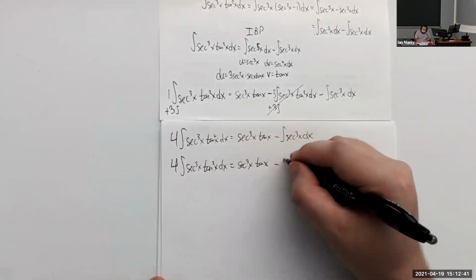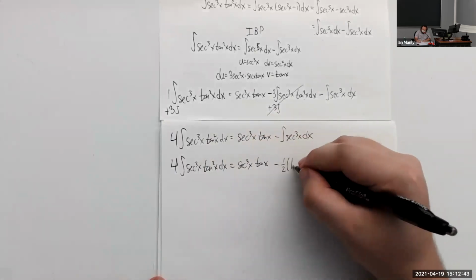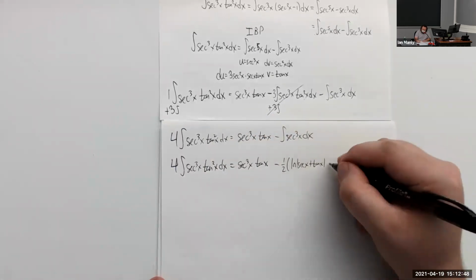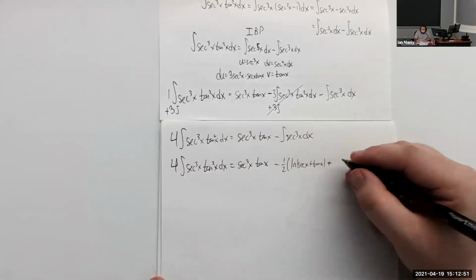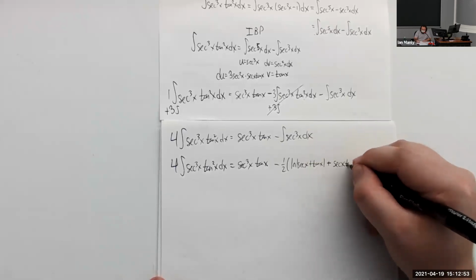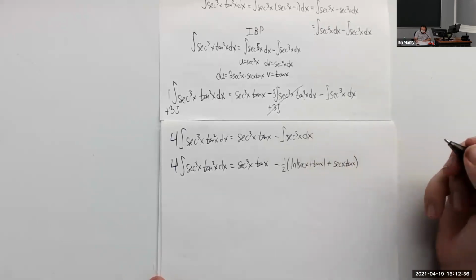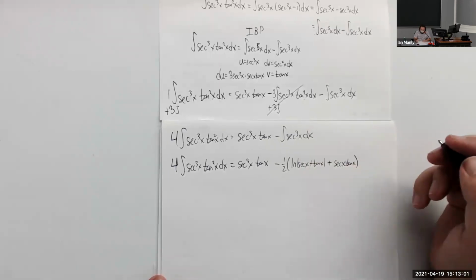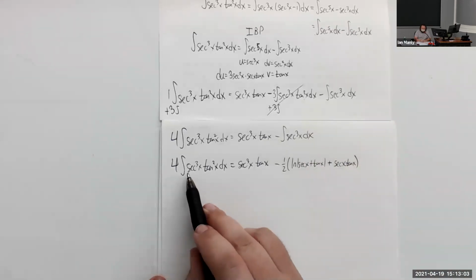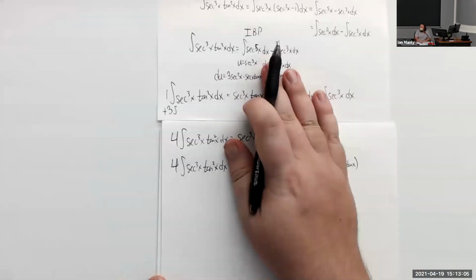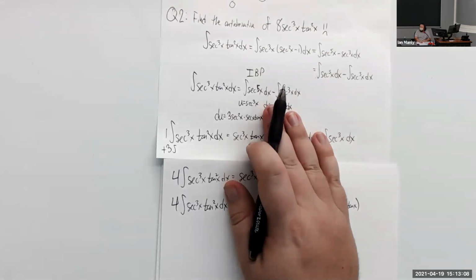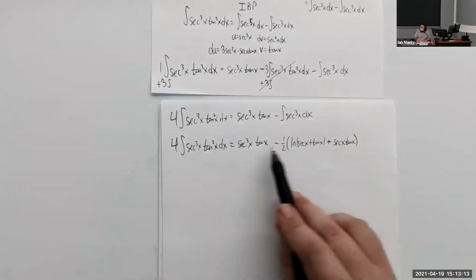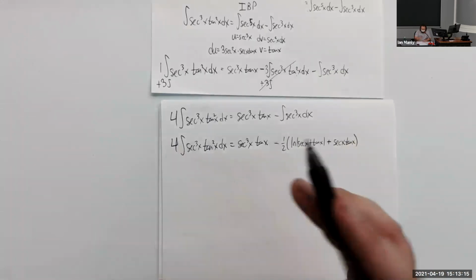All right, so remember the integral of this is 1/2 times the integral of secant, which is log of secant plus tangent. And then we add the derivative of secant, which is this right here. Okay, then we're almost done here. We have 4 times this integral, but what was the original problem? We wanted 8 times that stuff. So how are we going to get that? We'll just multiply both sides of this by 2, and then we'll have the right coefficient here.